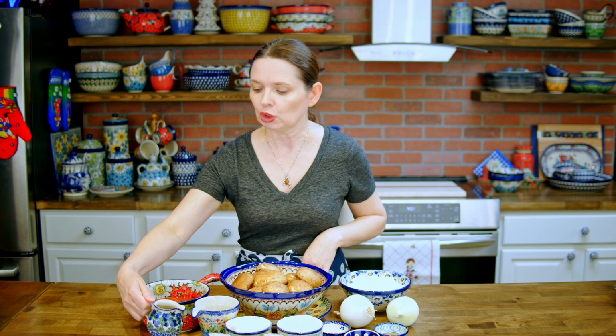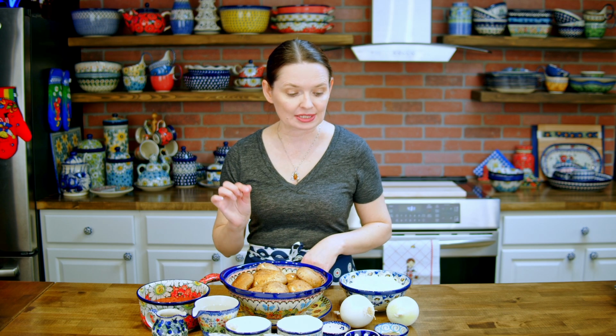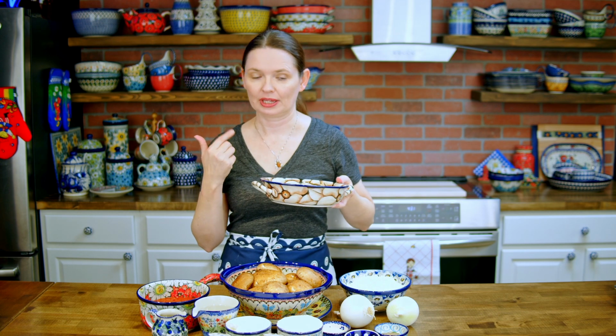And then I will use a lot of olive oil. The olive oil is going to be used for almost everything. We're going to add olive oil to the dough as well as for frying and then preparing the dishes for baking.